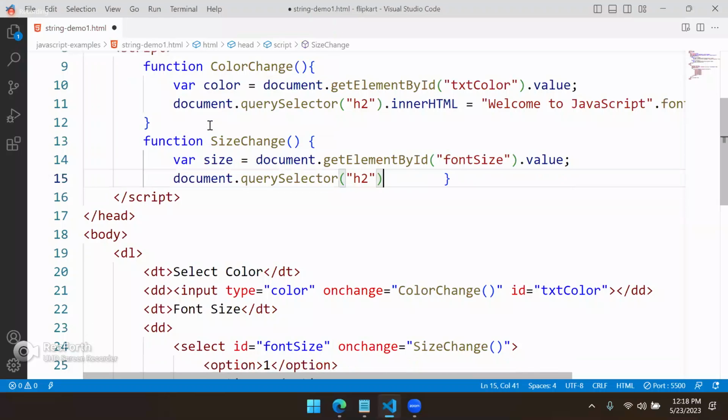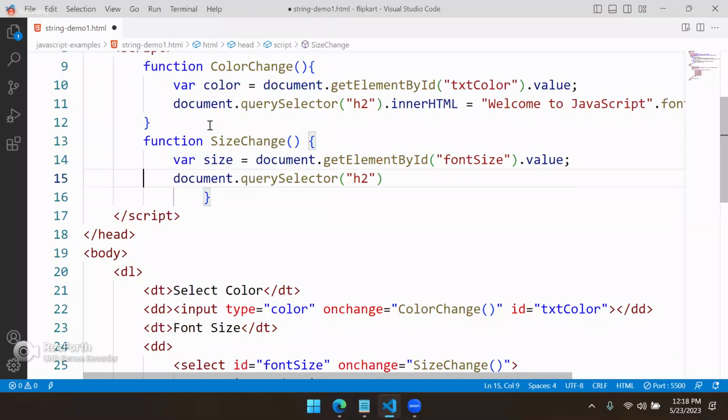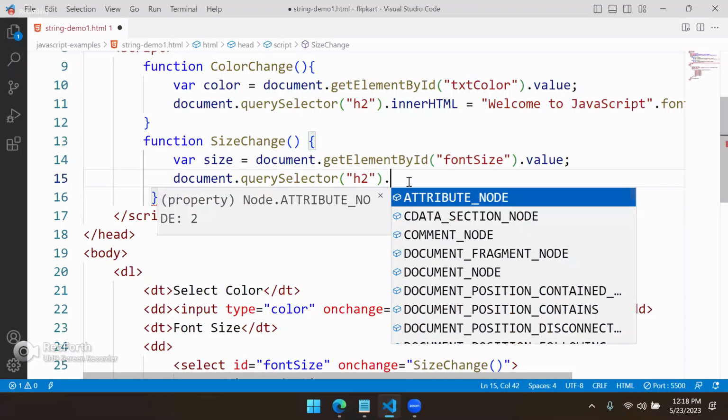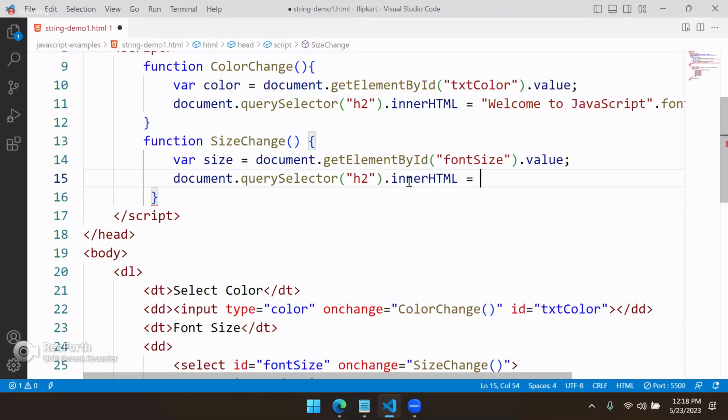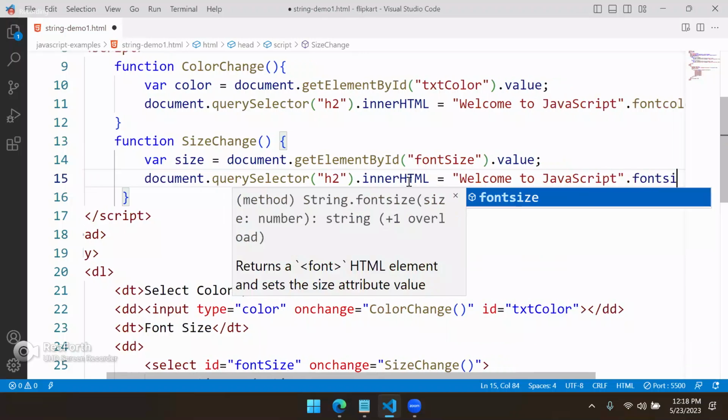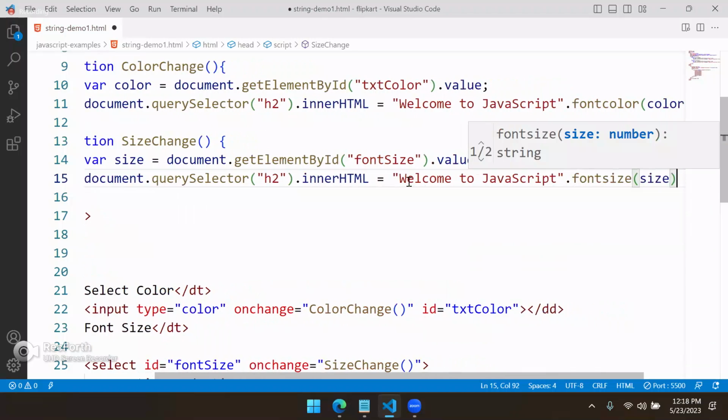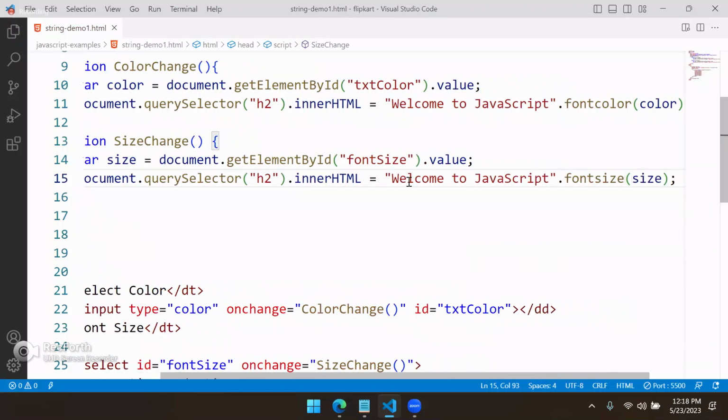Apply this to the heading. Document dot query selector heading, dot inner HTML is equal to, welcome to JavaScript. Here we need to apply the font size coming from size.